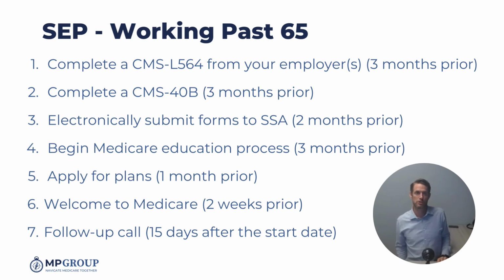Again, I would electronically do that in that 90-day window. Begin your Medicare education process. Like I said, 3 to 6 months, 6 to 12, do it early, knock this stuff out. Applying for plans and all the rest of this is the same thing. Do it all before the 30-day mark. Like I said, 60, 90, 120 days. It all pays off at the end to get this stuff done.